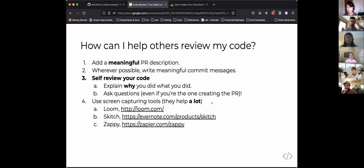One thing I do want to highlight too is self-review your code. What does that mean? Sometimes your code can be self-explanatory. There's a video that I can share, Sarah Drasner doing the art of comments, explaining the whys. Instead of saying this variable is equal to this, it's a hard-coded variable. You at that moment may know what that means, but would the you next year remember that? And would somebody else on another team who inherits your code understand what that hard-coded variable is for? So definitely self-review your code.